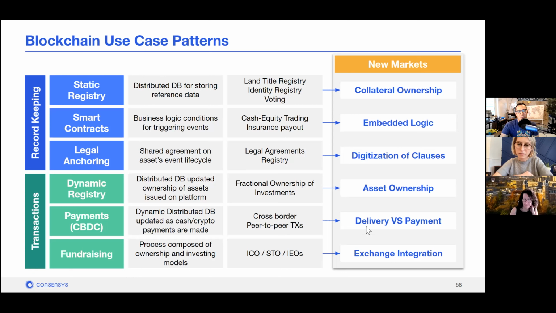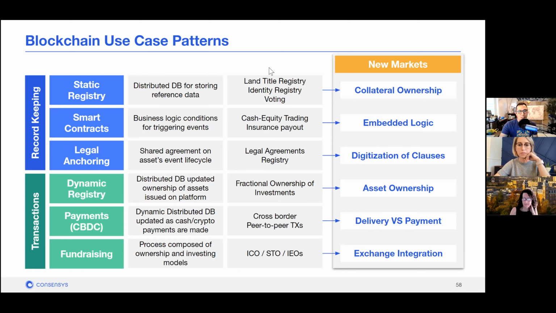And what you want to get to is something called delivery versus payment, which is the delivery of the asset changing hands and the payment changing hands in an atomic fashion. Meaning, if I give you a briefcase full of money and then you give me the briefcase full of goods, you can hand it off at the same time. And that would be the agreement. In the financial world, it usually takes T+1, T+2 days, because you have to settle the payment separately as separate transactions from settling the change of ownership of the asset.